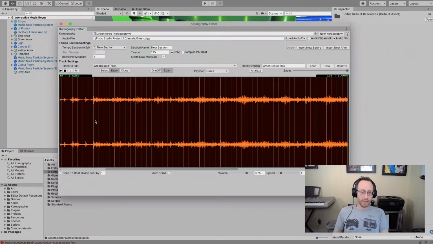And with Choreographer Professional Edition, you can create custom events. For this purpose, we're going to be creating a curve event, because we're going to use a simple curve, which is a change of the value over time, to affect the scale of those columns. And to do that, let's see what happens here.